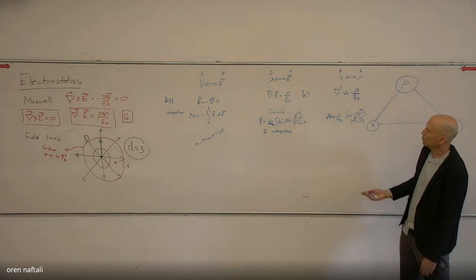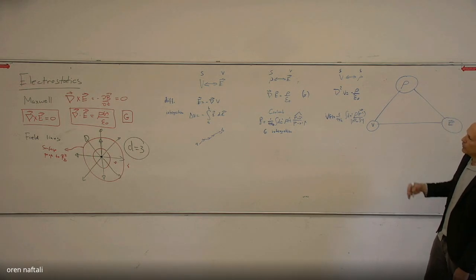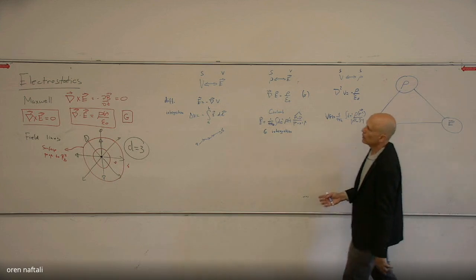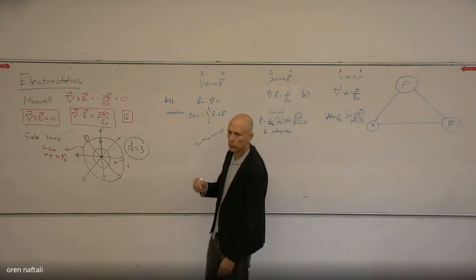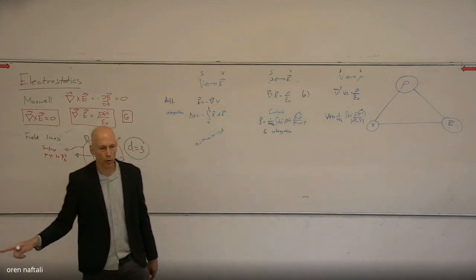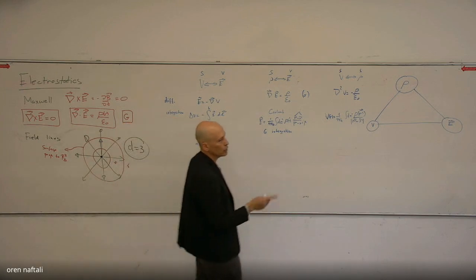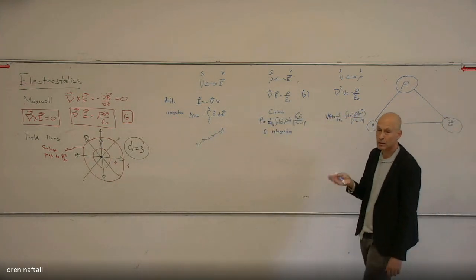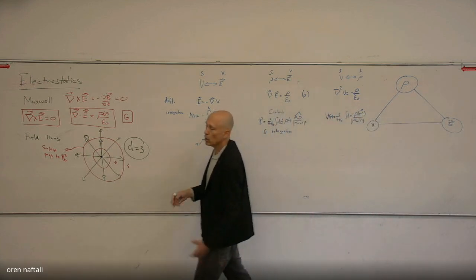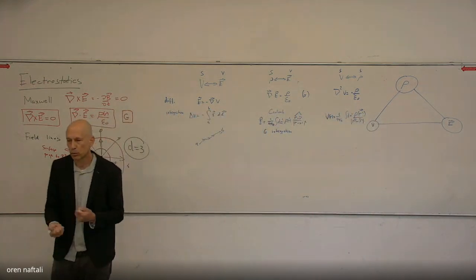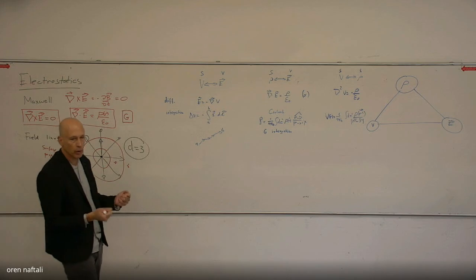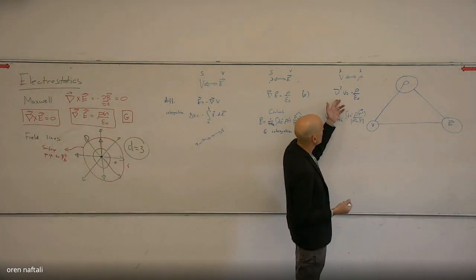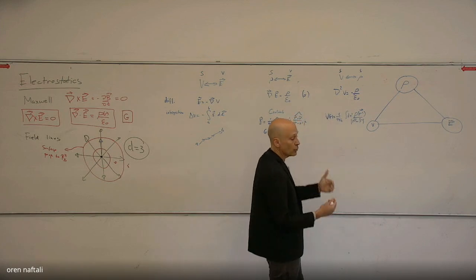Now, what will be easier or difficult to solve in different problems, it depends on the problem. Many problems, usually if you can solve a problem with one method, you can solve it with all methods. And if you cannot solve it, you cannot solve it with any method. But there are some special cases where you can solve it with one method quite easily and with others not. So you need to know what is your poison, which tool to use to solve different problems. And you need to understand, for example, especially here, what are the boundary conditions?